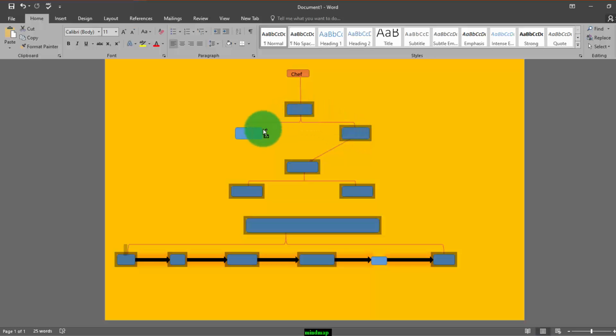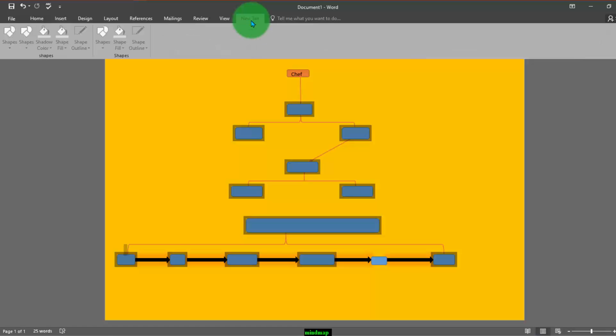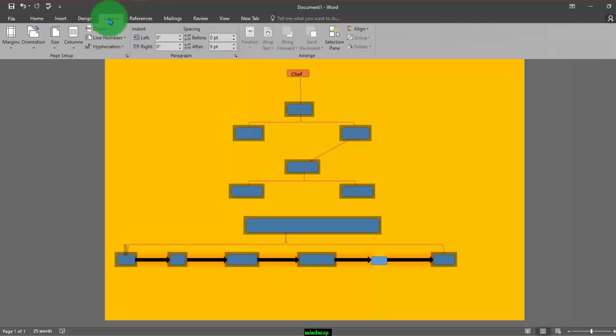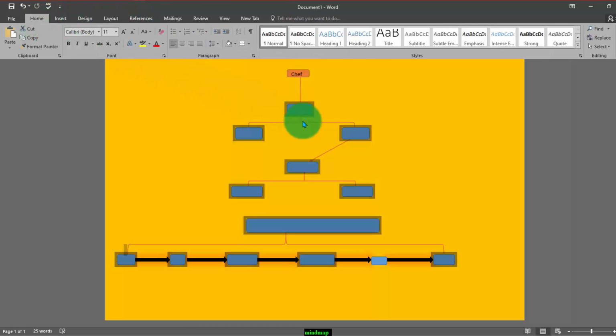Now I won't mess this time around. So come to our tabs. No, design. What is happening with me? I want to change this to, nope.